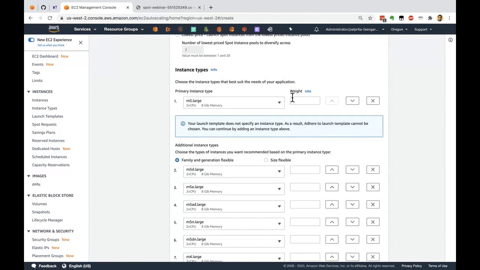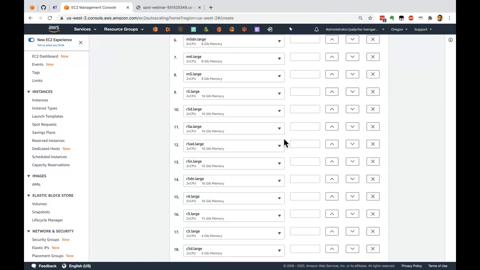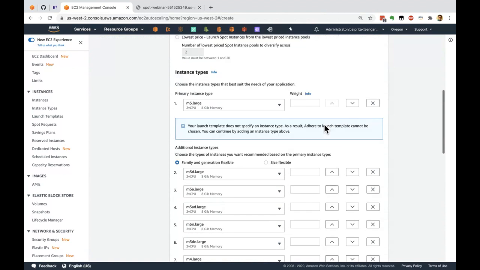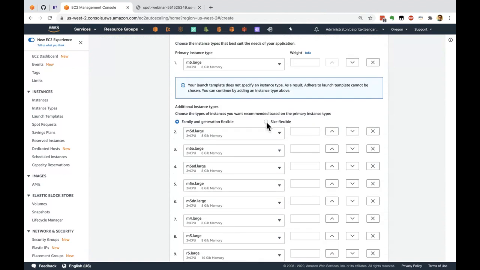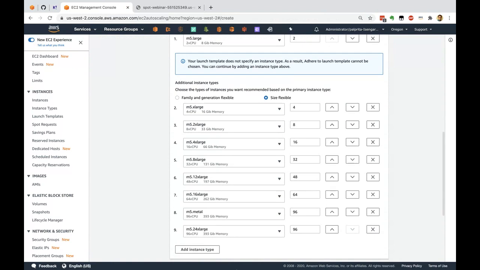Now, you see the weight option is blank, but because they are of the same size, you can still go in and give a weight to it. If you want to mix different vCPU sizes, you select size flexible, and now it pops up different information. It gives you 4 vCPU, 32 up to 96, and it also gives you a weight.